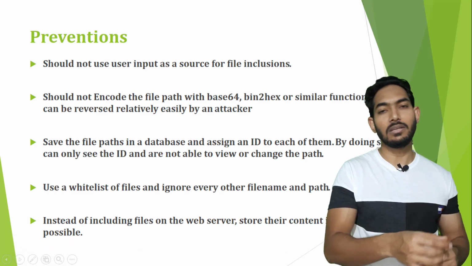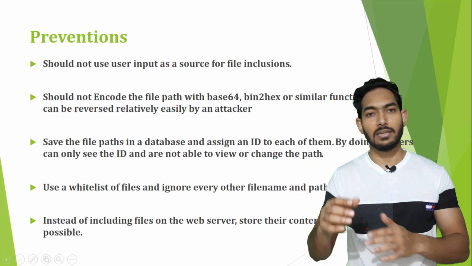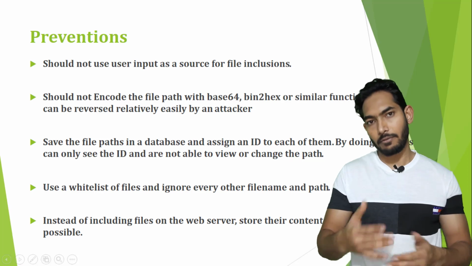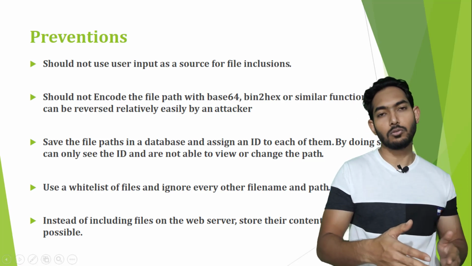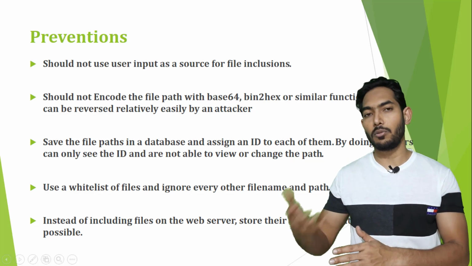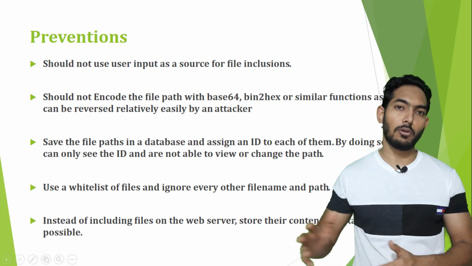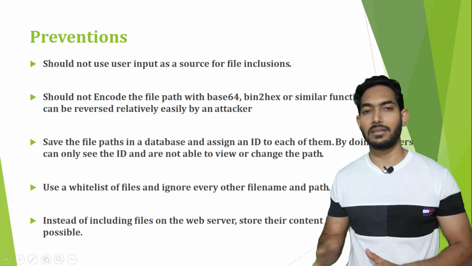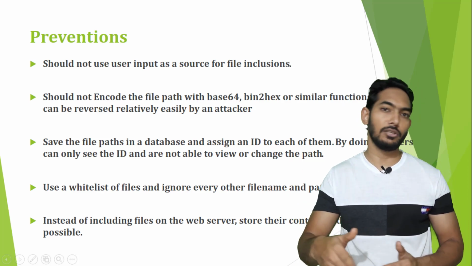So an end user is only able to see the ID, he cannot even see a path, right? So by that way the user is not able to see the path, which means he is not able to change the path, and he will not be able to fetch any content from any other sensitive file, right? So this is another important thing that you can try to implement in your web application.